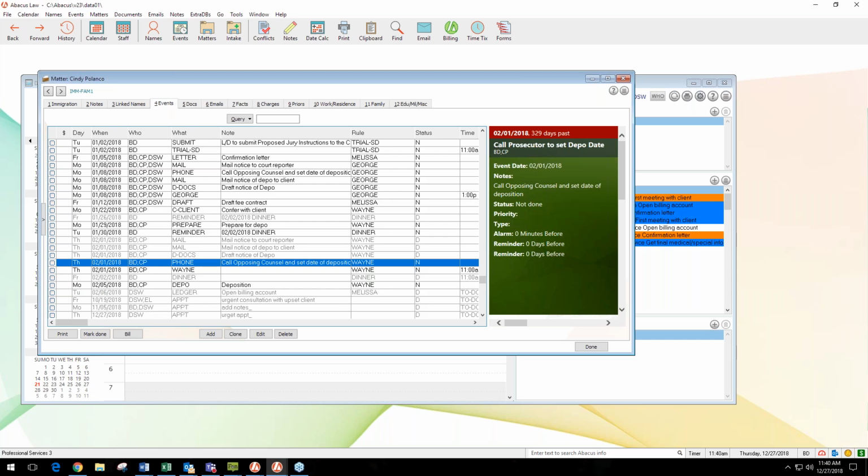Okay, well, it looks like that will wrap things up. Again, if you guys now have a better understanding of what rule-based calendaring does, again, okay, there's another question. How do you get your window green and red? Are we referring to this section here? Well, that comes with the latest updated version of Abacus. It gets updated automatically. If you don't have the latest version, then you wouldn't have that pane showing up.